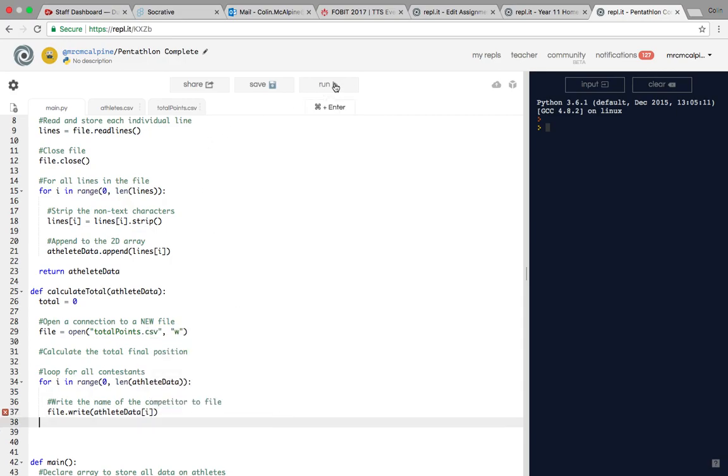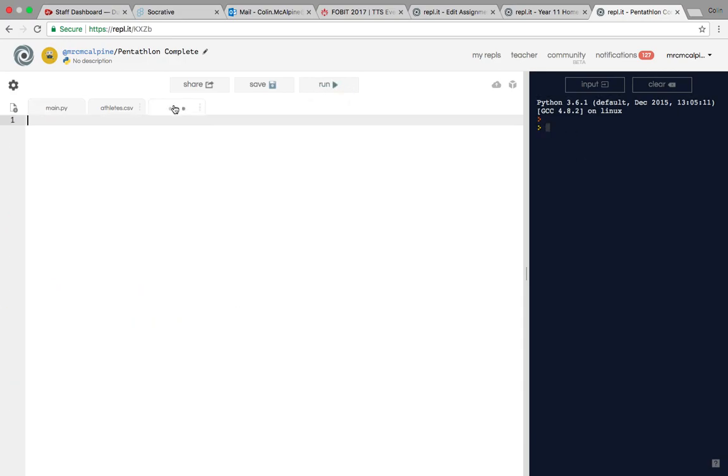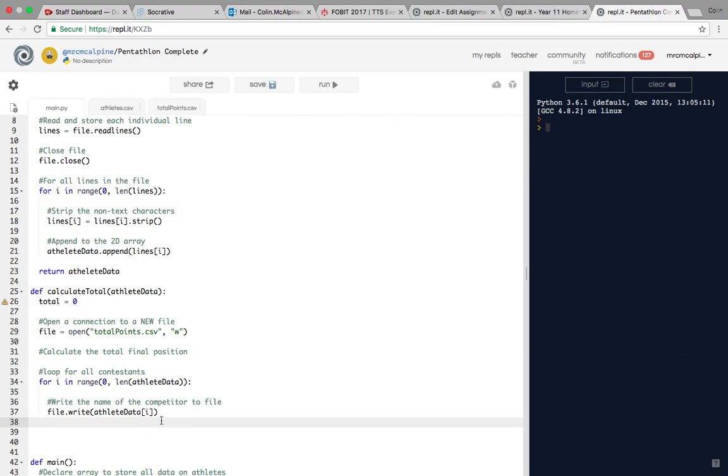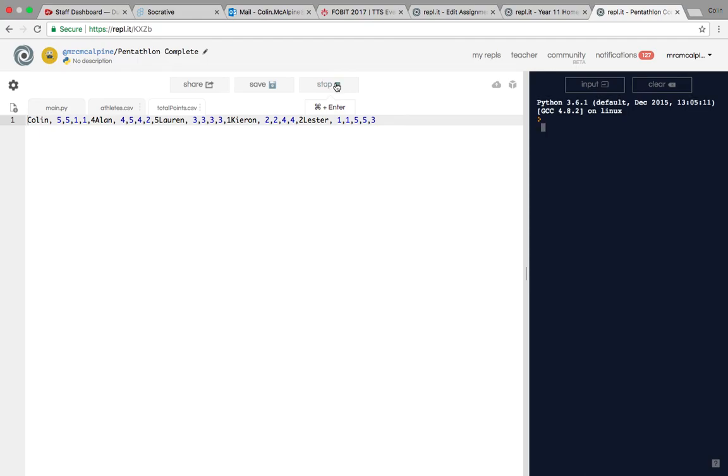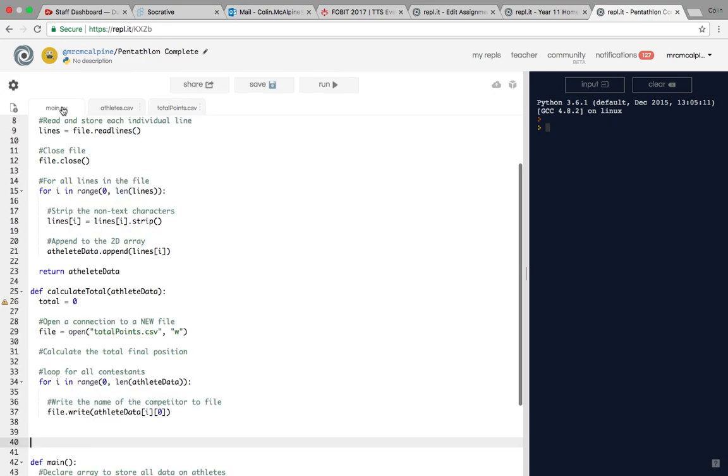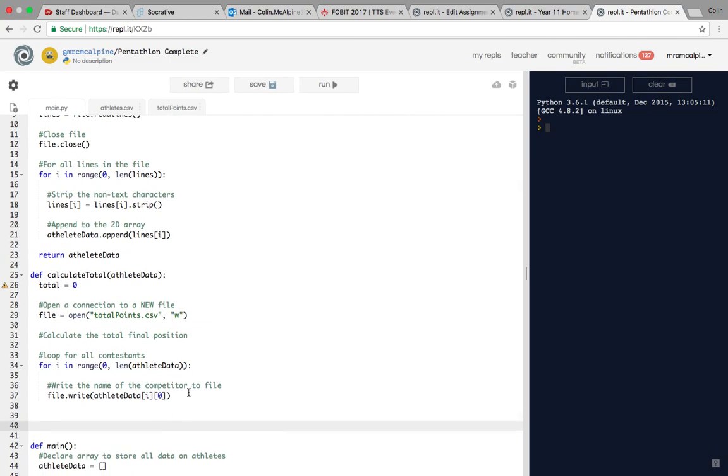So let's see what happens when we run this. When we get into the total points, you can see it's literally printing everything because we said print out position I, which is that one particular array. And then if we print out position 0, hopefully we don't get the same error we had before. Now this should erase that full file when we run it, so we can see there that we're getting a strange error that I can't actually figure out why it's printing both, not the individual one, which I'll need to check back on.